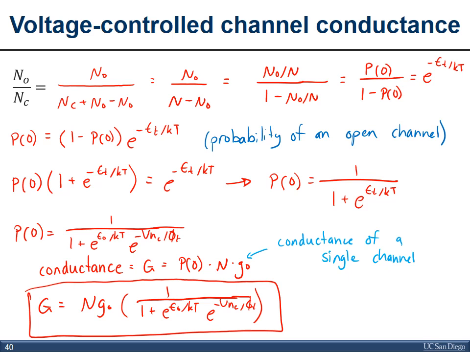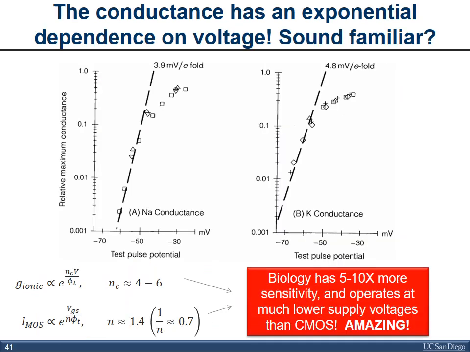So this looks somewhat similar, maybe a reciprocal, but somewhat similar to what the subthreshold behavior looks like. And so we're plotting conductance here. If we plot resistance, it would basically be the reciprocal of this, and it would basically be the subthreshold formula. So this is really interesting. We're talking about the conductance or the resistance of a voltage-controlled ion channel, and we get a formula very similar to the subthreshold behavior of a MOSFET. Very interesting. Okay, but there's an interesting trick or catch here.